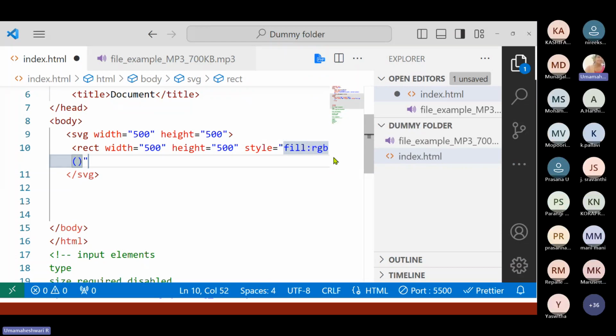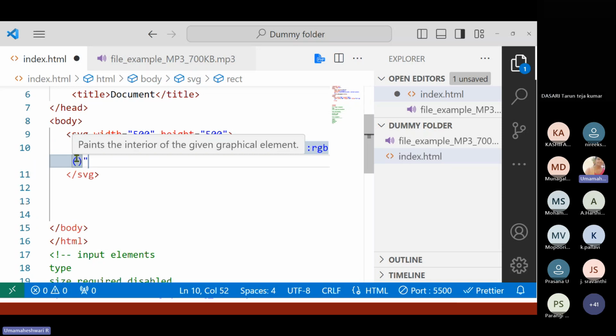The range goes from 0 to 255, right? Here you can give the values. For example, 0 means off, 255 means on. If you give 0 as the value for red, then red will not be displayed. The green and blue will get displayed. Here I'm giving some mixed values: 100, 200, and 255.